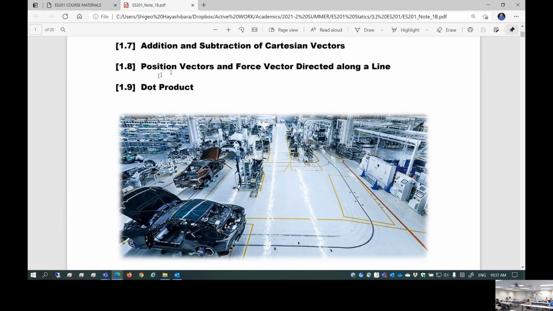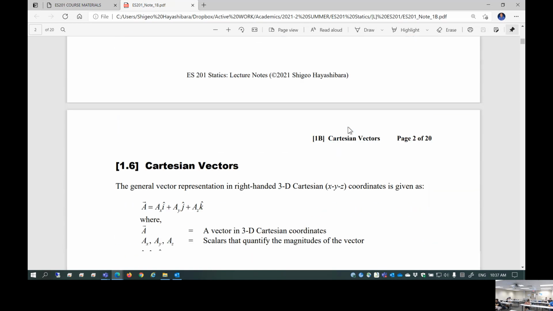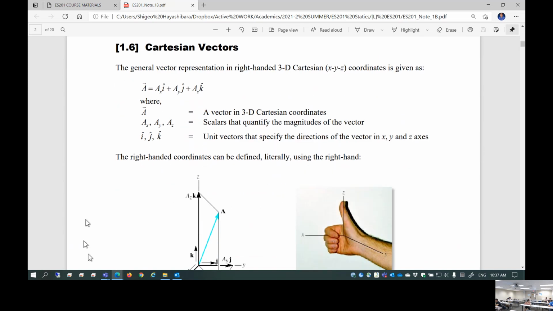Then, of course, we are going to visit the dot product. Do you guys know the dot product of 2 vectors or 3 vectors, 4 vectors, whatever? We are going to take a look at vector multiplication. There are 2 kinds. One is the dot product. The other one is the cross product. Each one of them comes with an associated physical meaning. What does dot product mean in a physical sense? If you take a dot product of 2 vectors, what kind of result can you get? Physically, what does that mean? Cross product also. Cross product comes later, probably. All right, so let's take a look at Cartesian vectors.